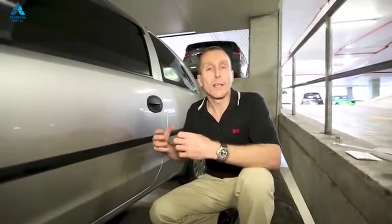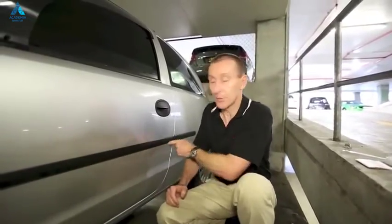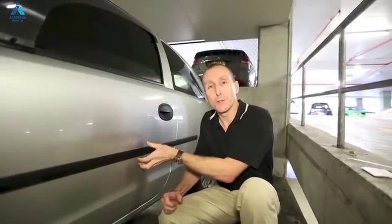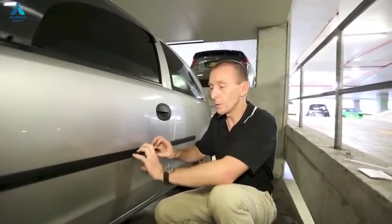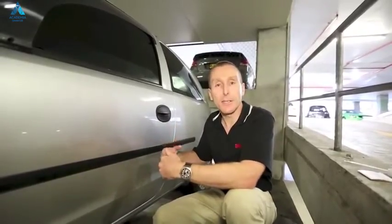Okay, another area of the vehicle that we really shouldn't be applying film to is any unpainted plastic body parts. Now you might often see this with unpainted grey plastic bumpers, or perhaps these bump strips or door handle areas. They tend to be on the entry model vehicles. But our problem here is really two issues. Firstly, these pieces are made out of a low surface energy plastic, which means that the adhesive just won't bond very well with them. And often too, they tend to be textured, so you don't get great adhesive contact. So we find that we get very poor adhesion on these areas, and the film is not likely to stay adhered in the long term.